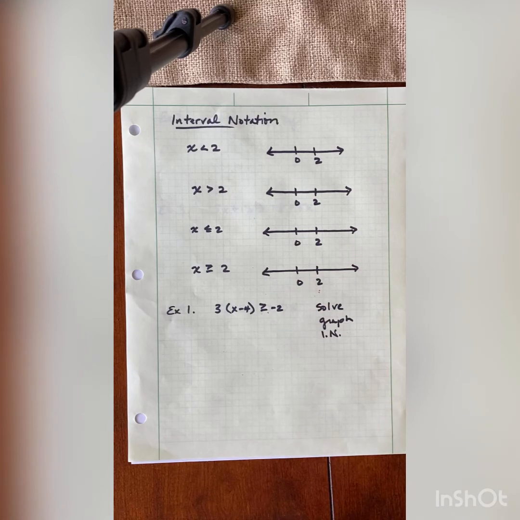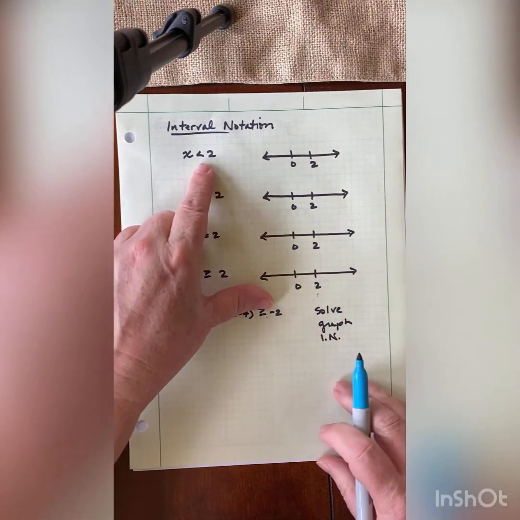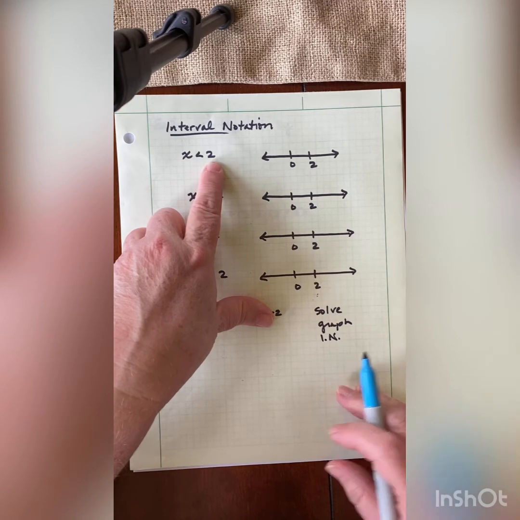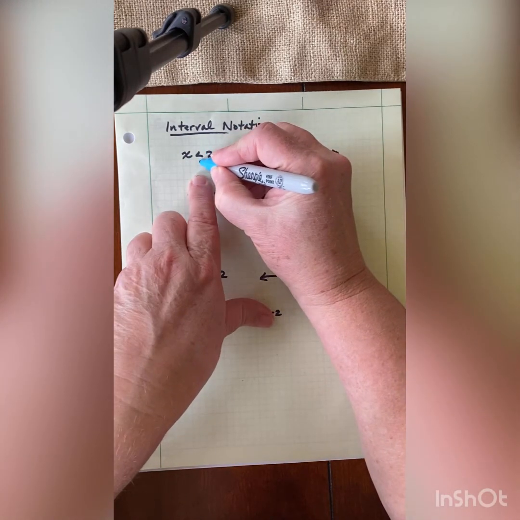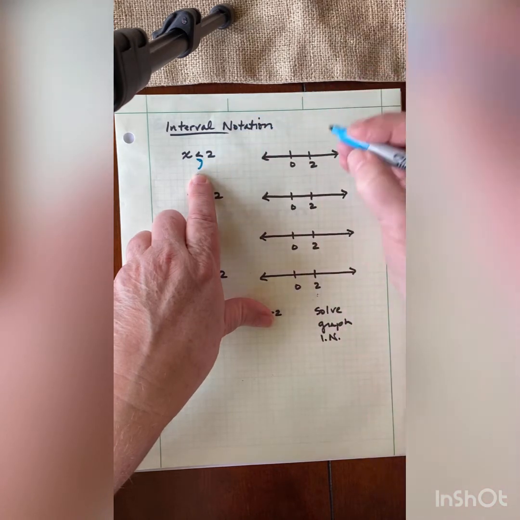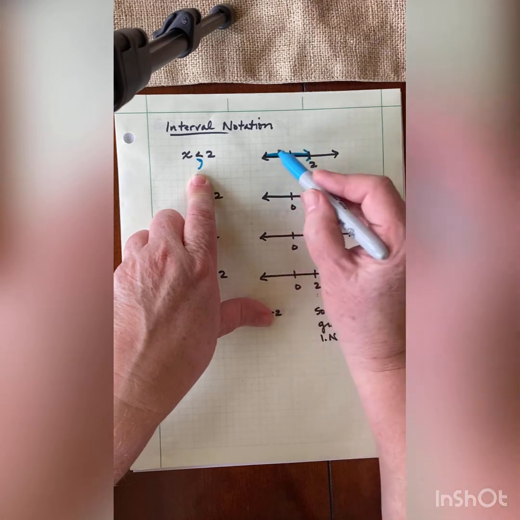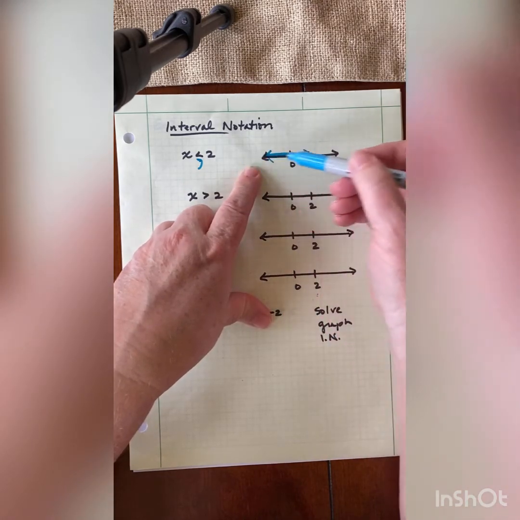Now on to interval notation. We need to be able to write our answers using interval notation, okay? And interval notation is a way to write solutions to inequalities using parentheses and brackets. So let's take a look at x is less than 2. Okay, so pretend that's your solution. I got this here, so I know I am using a parenthesis at 2. It's going to look like that, and anything down there. Okay, now what is way down there?